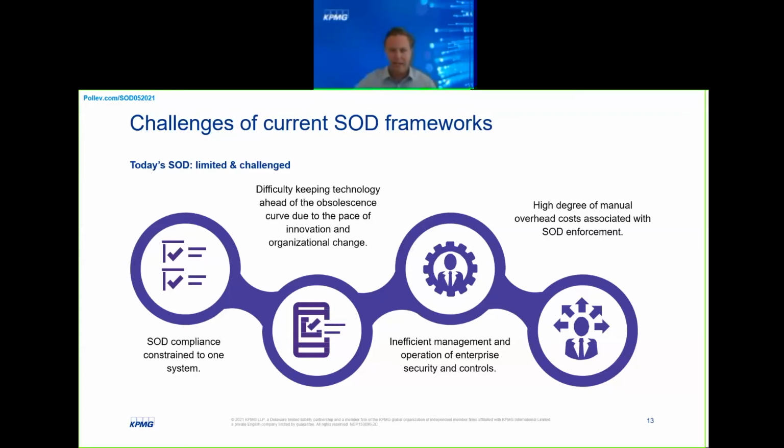tool. I'm going to go through this slide rather quickly because I think we're familiar with it, but the takeaway really is, these types of events are showing the inefficiency of security and controls programs as they exist today. And sometimes it can lead to higher costs of compliance and overhead due to a lot of the manual nature of controls.